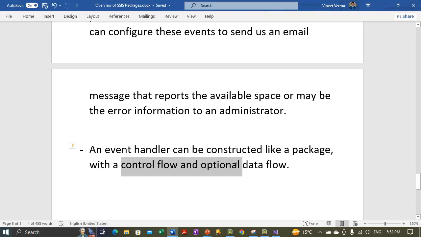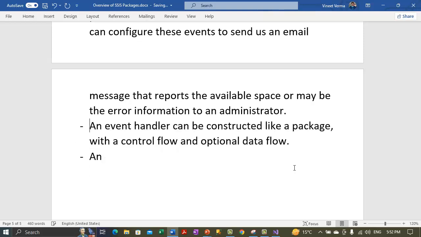So these are the items of the event handler. It can have a control flow, it can optionally have a data flow as well, and now where it can be added. An event handler can be added to individual tasks.